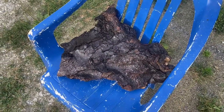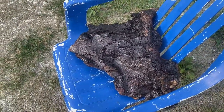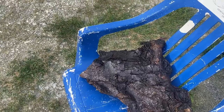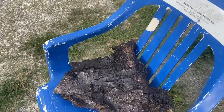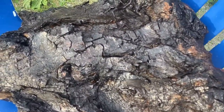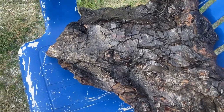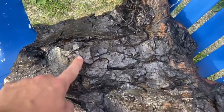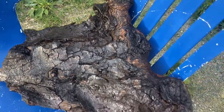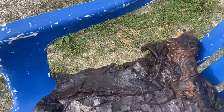Alright, got the third coat on. That's looking pretty good here. See, it's darkened up a good bit, but I imagine once it dries out pretty good, it'll probably lighten up. You can see it has like a semi-glossy look to it, which is somewhere along the lines of what I was shooting for. I didn't go with a full gloss, I went with a semi-gloss, but I went heavier in some areas. So it kind of has like a wet look to it.